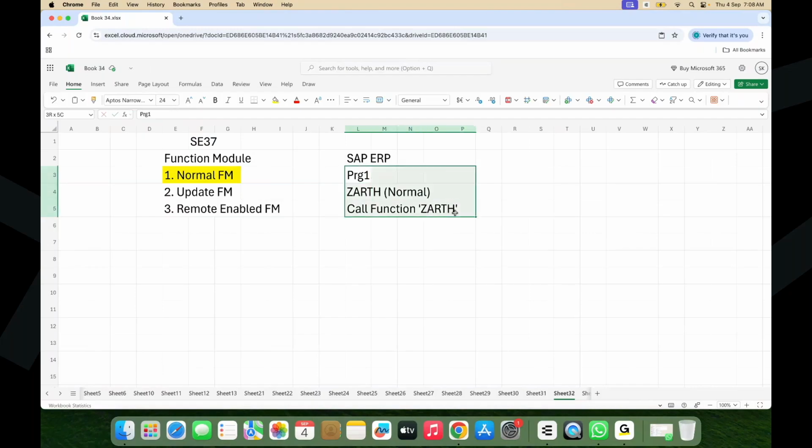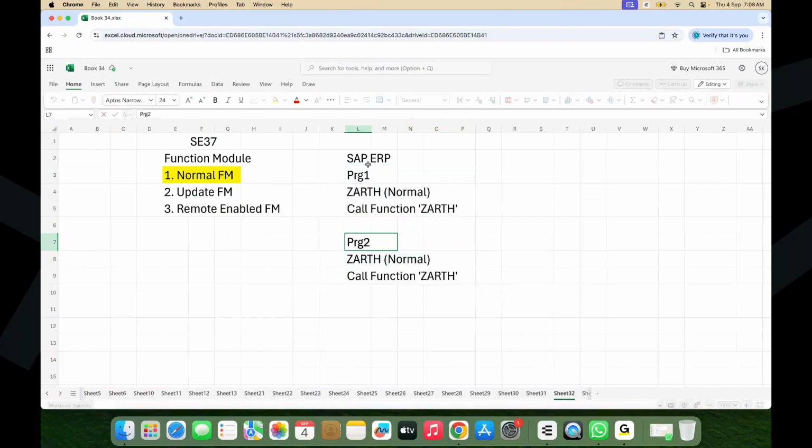Similarly, if there is another program where you also want to perform the calculation, you can call this function module. Which means, within the same system, wherever you need this logic, you can call the function module using CALL FUNCTION. This is what a normal function module is used for.